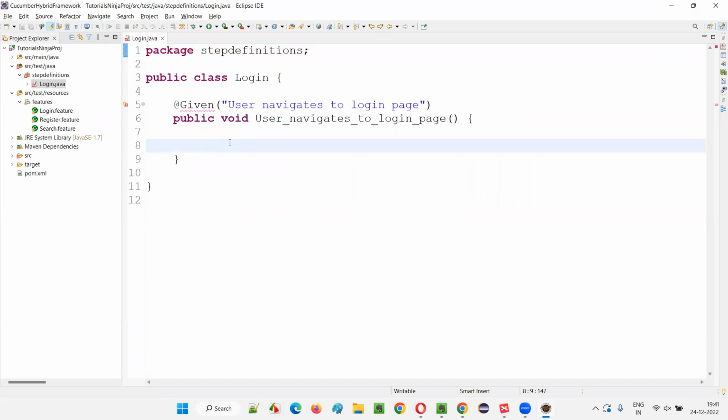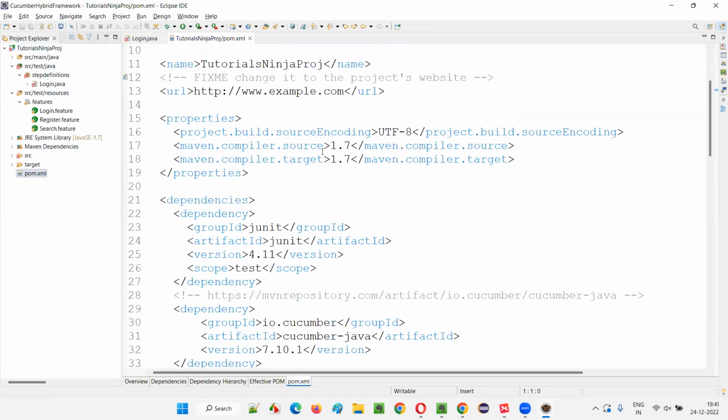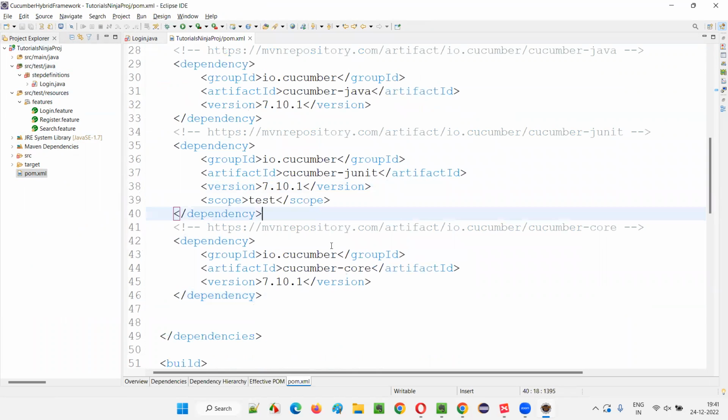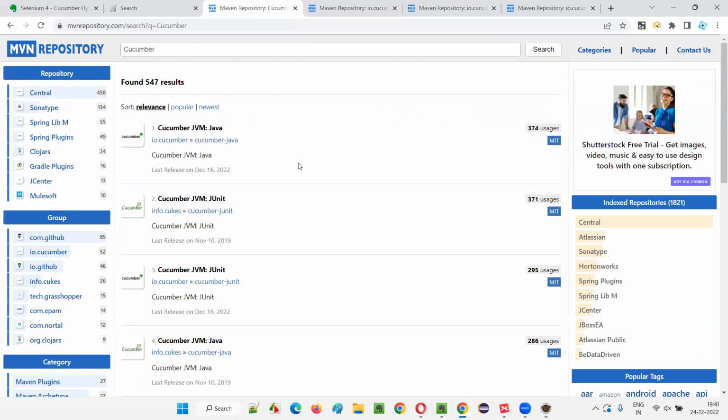Okay, src test java, right? Did I add the libraries properly? I'm just checking. Cucumber Java, Cucumber JUnit, Cucumber Core. I think these are the things, but let me check.